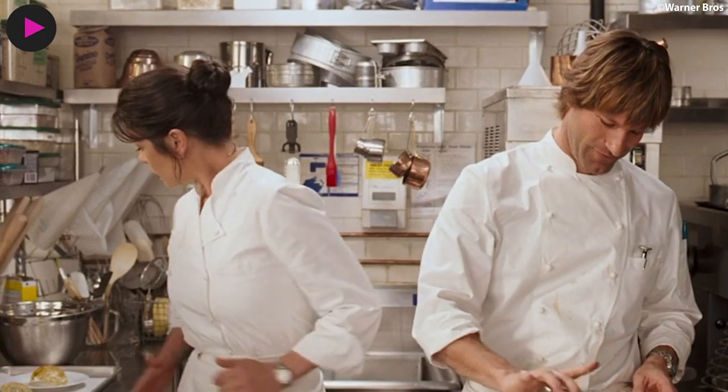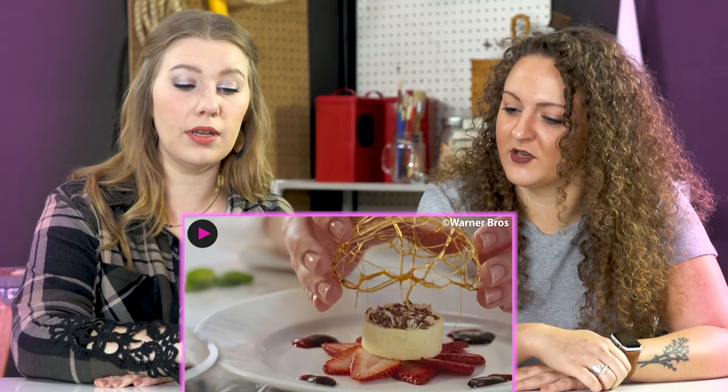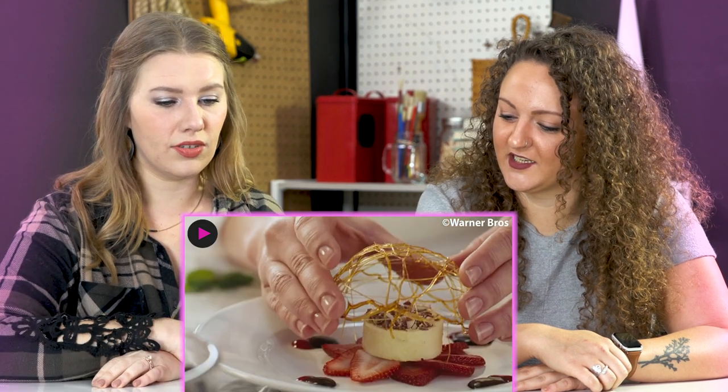So she's about to put this caramelized sugar cage over this panna cotta. How many sugar cages do we think they made? How much did they have to do for that? Those things are so easy to break. And she broke it! And that's the other thing too — with food styling on movie sets, your food is a prop. You're actually preparing the food and then the actor is eating the food.